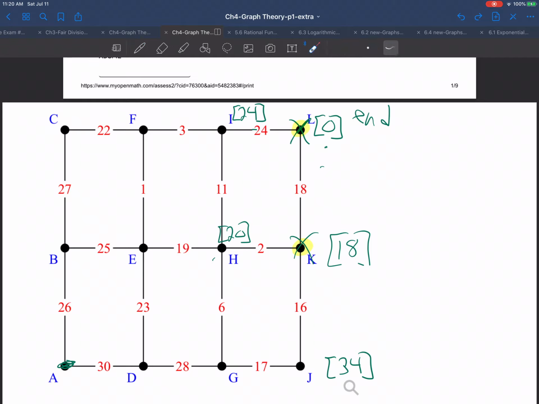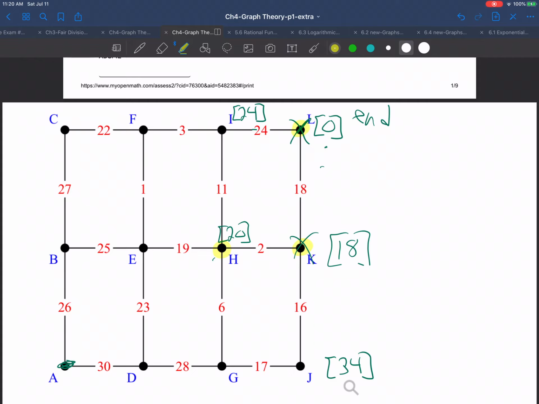Okay, next we need to shift to next. Which one? You go to the next number that's closest. We got this number, and this number, this number, this number. Those three are available. Those other two are crossed off, aren't they? We're done. We've looked at them. So which one of these three that I've circled is lowest? Which one's lowest? Closest to the end? Well, the H in the middle there, right? Yeah. So let's grab that one. This one is now current.